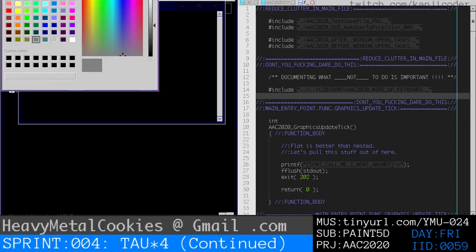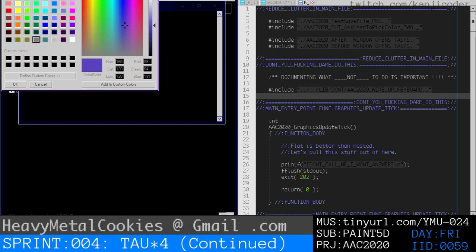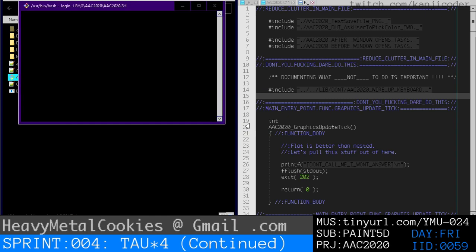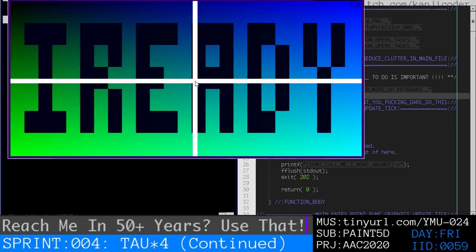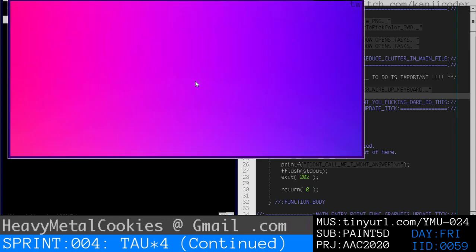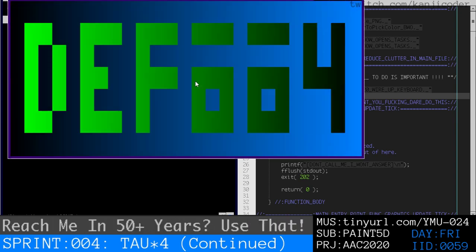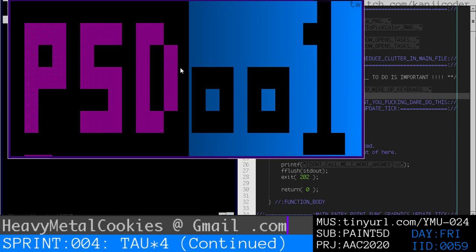And we have a little comment here: documenting what you don't do is also important. I did not actually read that as it is written. Documenting what not to do is important, and I very much believe that. Sometimes it's like the iceberg analogy, right? You see all the stuff on the top, but you never see the big chunk of that iceberg under the water.